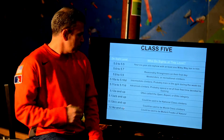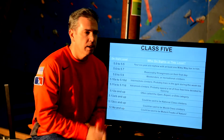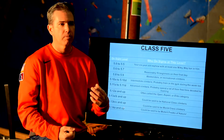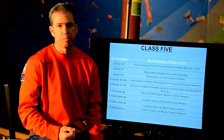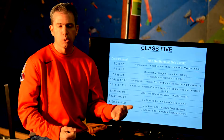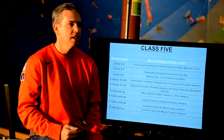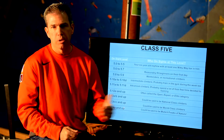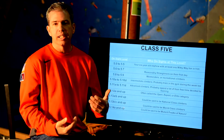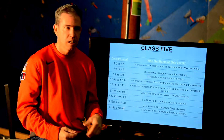To get into the double digits — 5.10 — really does take specialized training. Coming into the climbing gym a minimum of two times a week, and also climbing on the weekends. If you spend most of your weekends climbing outdoors and you're in the gym training twice a week, that's going to be necessary to break into the 5.10s. I don't care how fit you are — climbing is a real specialized fitness and you'll have to train specifically for it to get to the double digits.